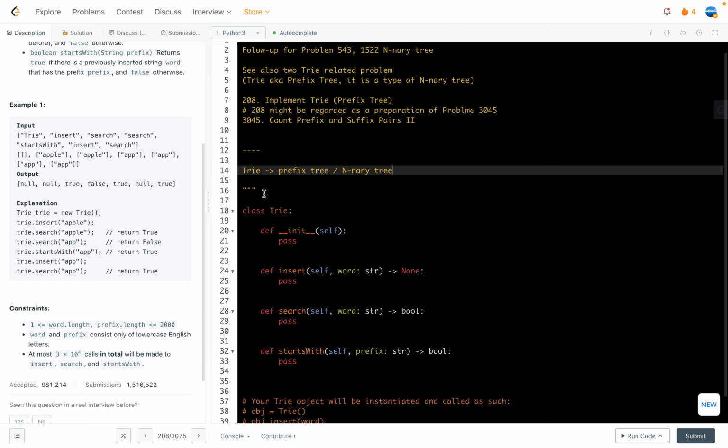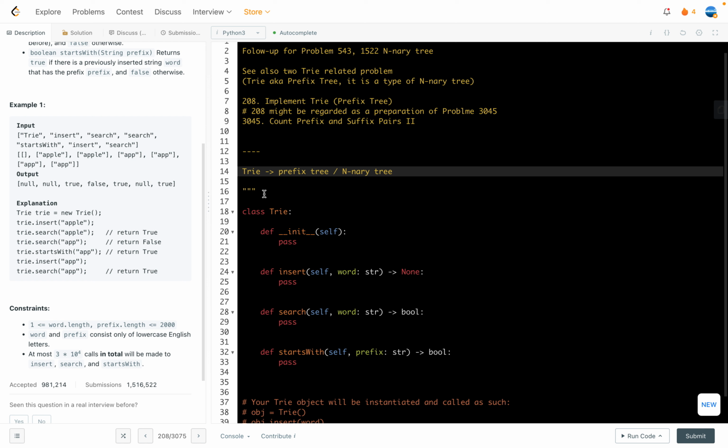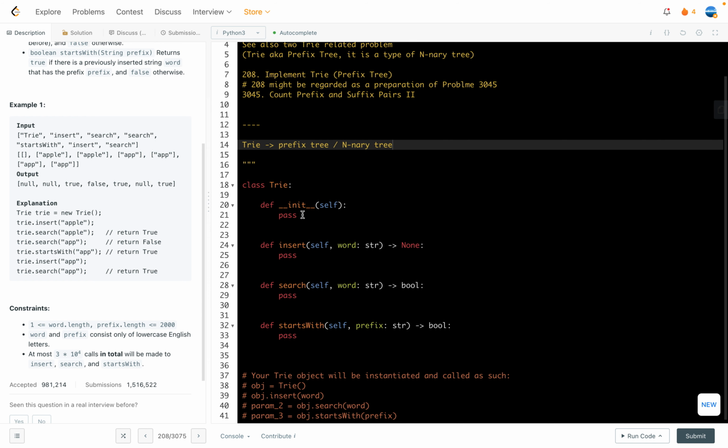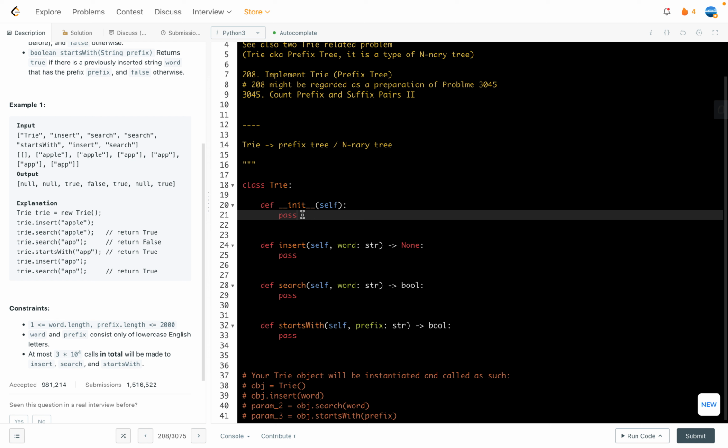So you have two choices. You can just use a dictionary to represent a trie node, or you can write another class to get a trie node object. We are going to do both in this video. The main consideration is that we want to understand the implementation and their slight variations so that you can get the full digest.